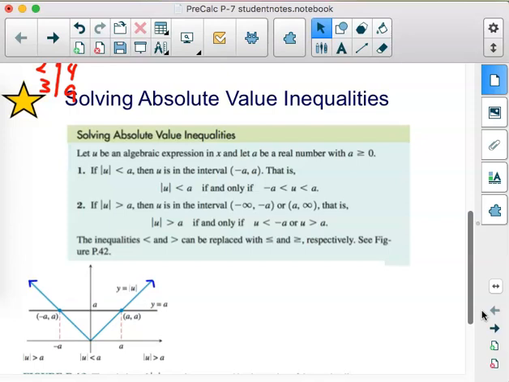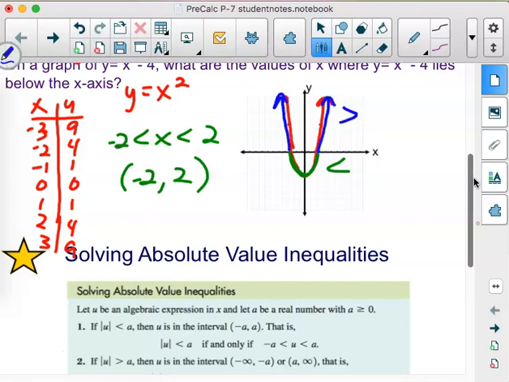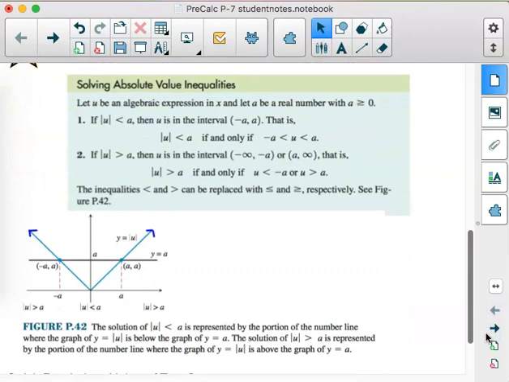Well, then we're choosing the other pieces. This green was for less than. These two pieces would be for greater than, because the x-axis was the cutoff. Now the x-axis isn't always going to be the cutoff. There are times when they're going to explain to us, hey, we've got a number over here that we want you to use. But we need to remember that absolute value with less than is going to be an and statement, an and sandwich. And then when we have greater than with absolute value, that's going to be an or statement, an either or statement.